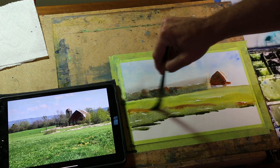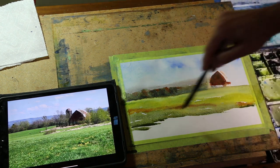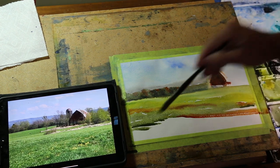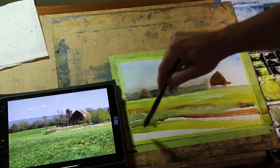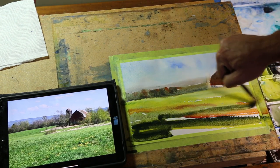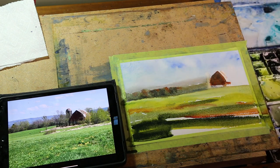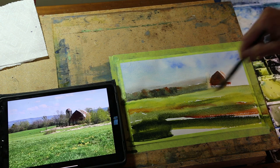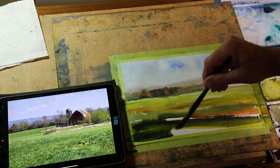I'm just going to drag a brush with some moisture on it, just like that, and into there. As I work down here, I want to go to a little bit stronger colors. I'm going to go to an undersea green, down here — really strong down into this bottom part. I'm going to put that band right above there, maybe just like shadows in this field right about there. I'm going to dry my brush off a little bit and pick some of this up and run it right off the page here, just so it's blended in.